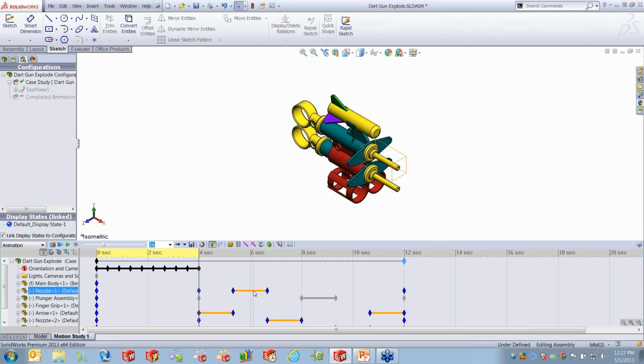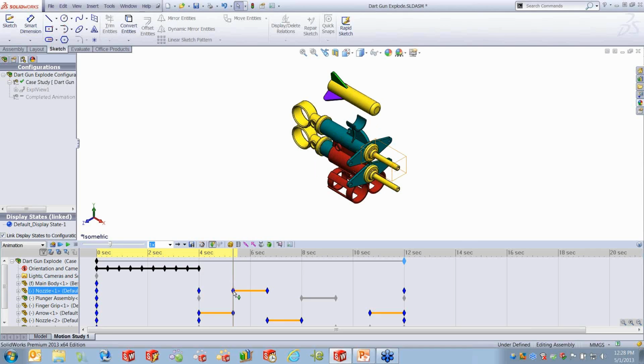Now, the orange colored change bar is one that just says, hey, this is created using an explode. If I go to a point in time, this happens to be right around the 5-second mark, and I look at the nozzle, this is the point in which the nozzle starts to explode.